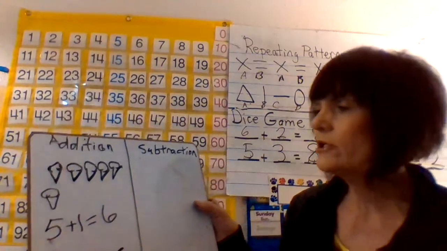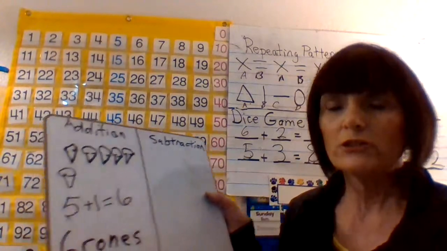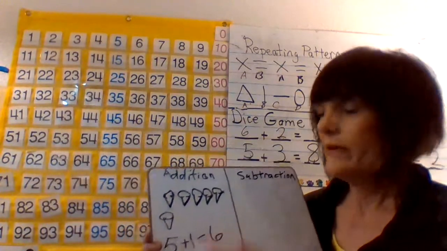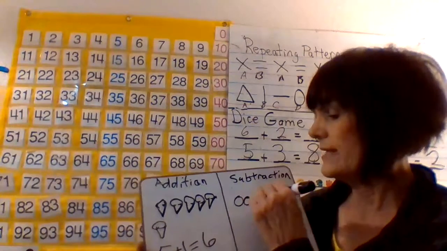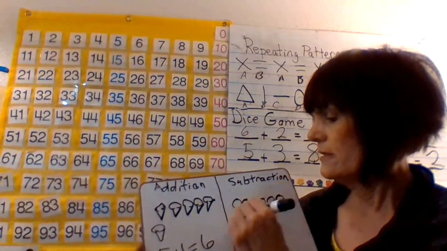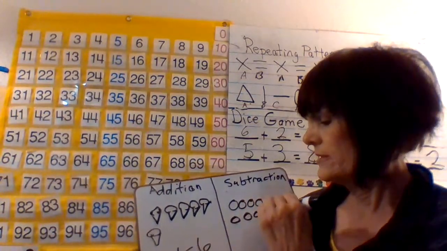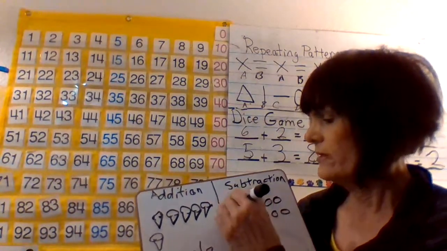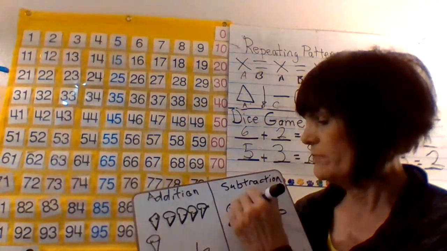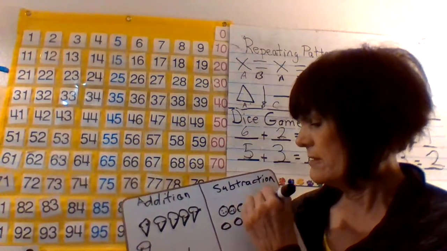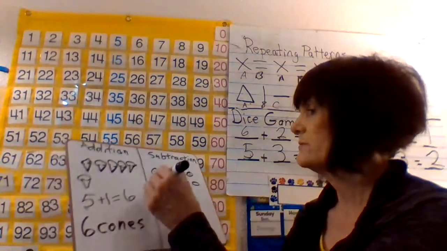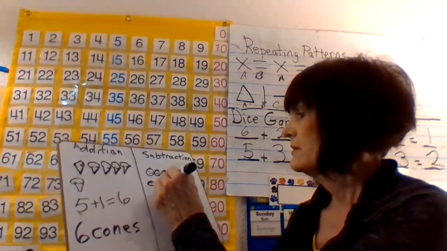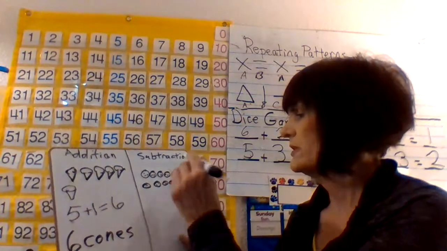All right, now I'm going to go over here and do a subtraction story. I made 12 chocolate chip cookies. That's a dozen cookies. I'm going to draw those cookies, 6 on each line, 1, 2, 3, 4, 5, 6, 7, 8, 9, 10, 11, 12. Put the dots for the chocolate chippies. Yum. These number stories are making me hungry. All right, there's my chocolate chip cookies, 1 dozen.